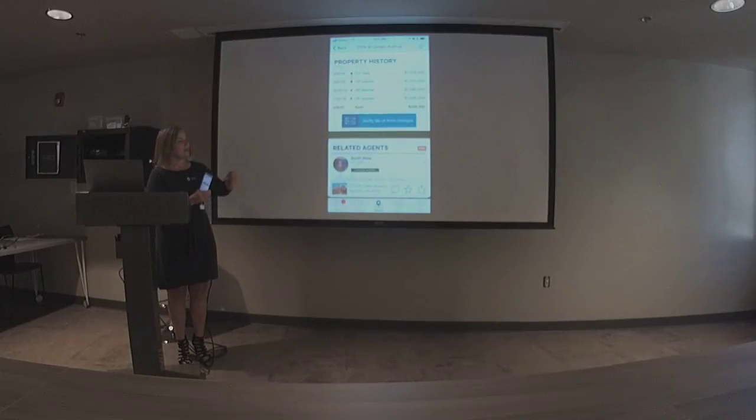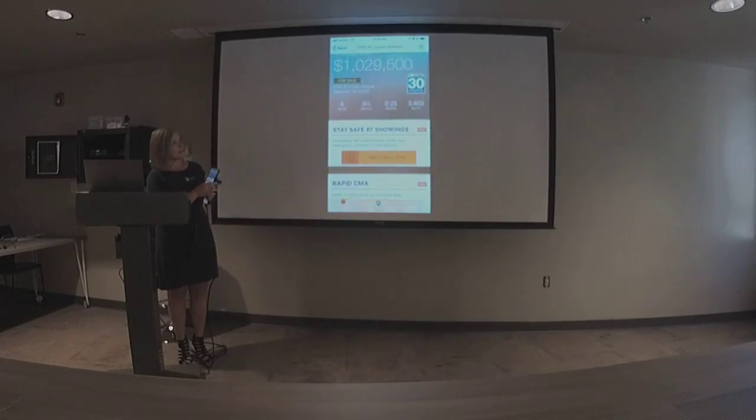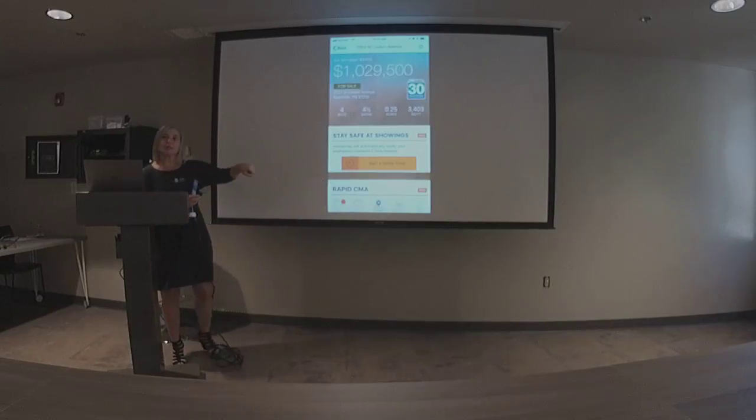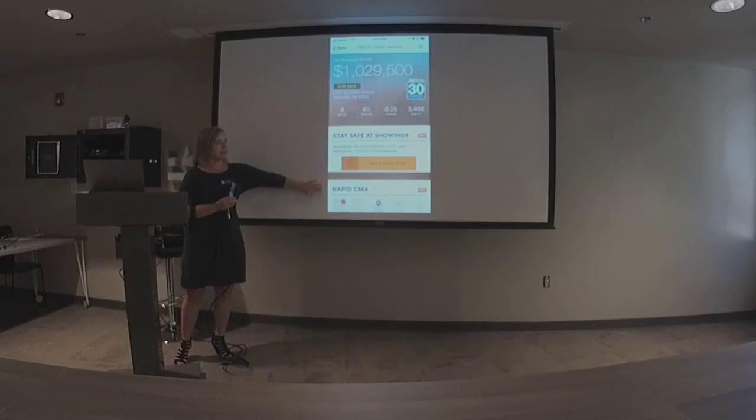Now through HomeSnap and the information you're looking at down below, you're going to miss some information. You're not going to get the full tax records. You're not going to get realtor remarks. But again, this isn't REALTRACS. This is a third-party system where it's just allowing you to pull additional features and a little bit of information about that property. Now through HomeSnap, you're going to see a few of these sections where you've got pieces outlined in gold, and they'll say Pro to the right of them. The Pro version, you don't have to pay for that. The Pro version is, I'm a real estate agent, I need more information than the general public, right? So when you install Pro, you have additional pieces available to you.